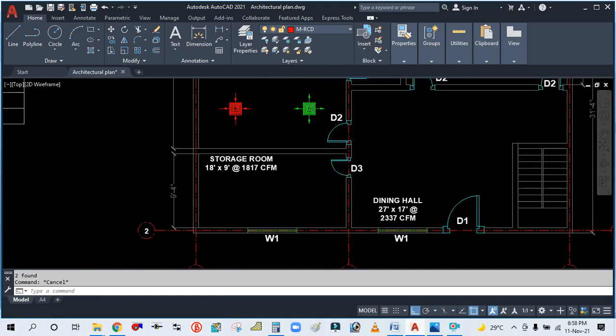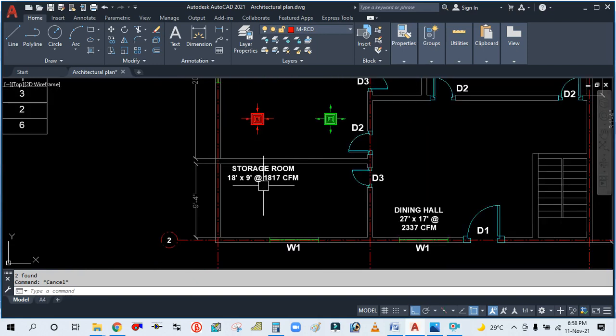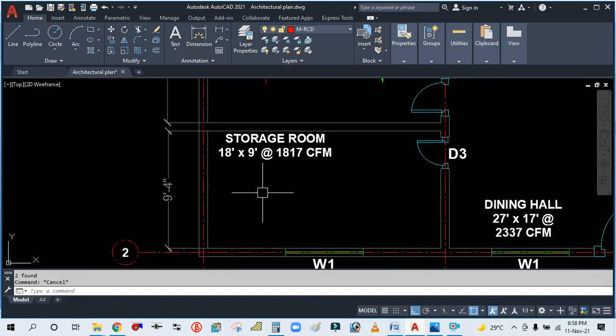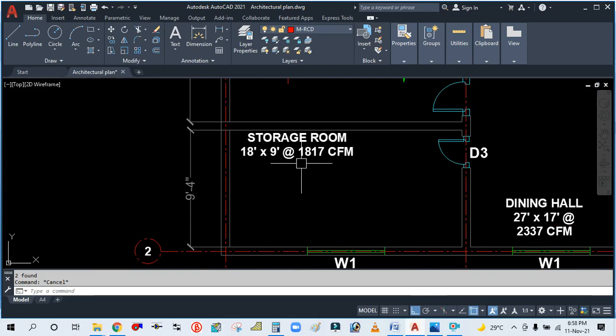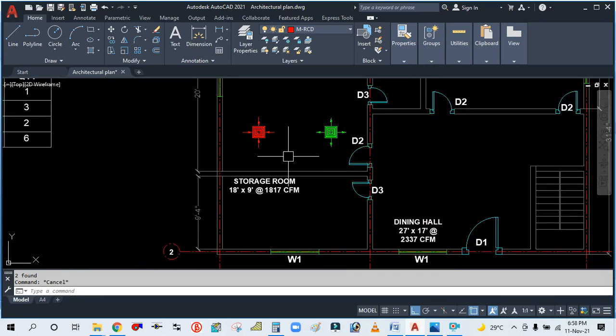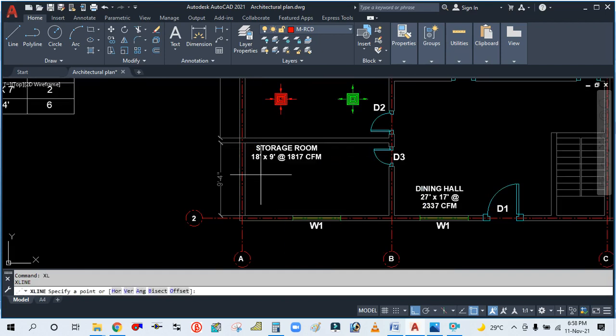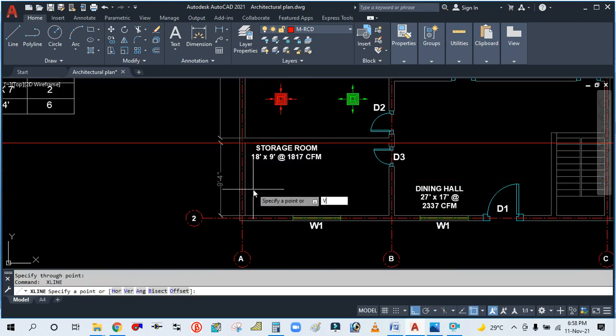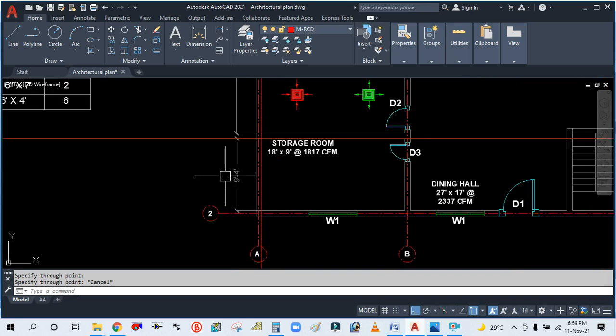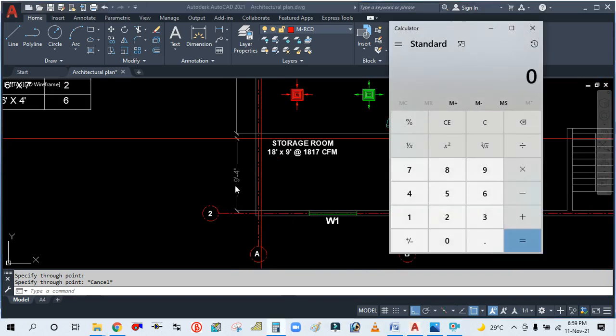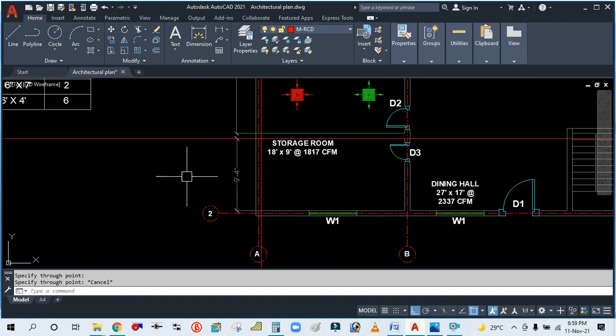In the same way you have to place them in this room also. So again divide this. This size is 18 by 17, so the size of the diffuser will be the same. So simply type XL horizontal and again XL vertical. Then the distance from the wall is total length divided by number of diffusers into 2. So total length is 9 feet in this Y axis. Total length divided by number of diffusers, 2 into 2, so 4, 2.25.